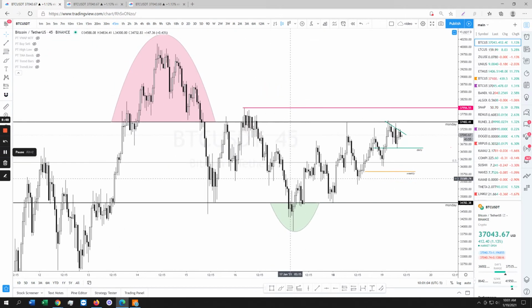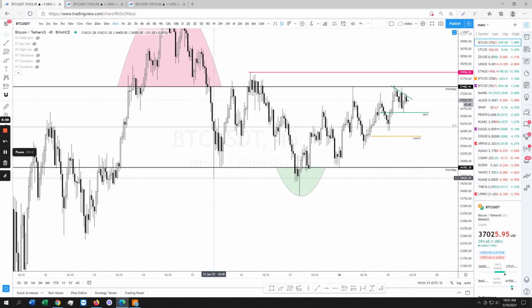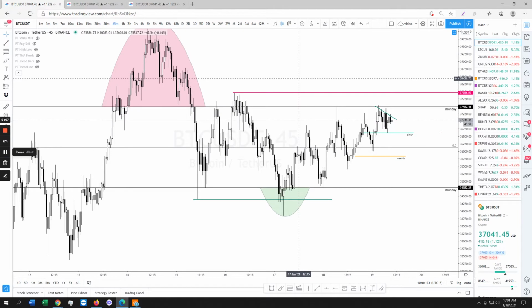We deviated under the original wick that sent us down from 40,000. We swept it, which is massive. This low should hold for quite some time until we come and take liquidity on the top side, because that's the way it works. We go and take bottom liquidity, we go and take top liquidity, and then we just start ranging and chopping around, right?